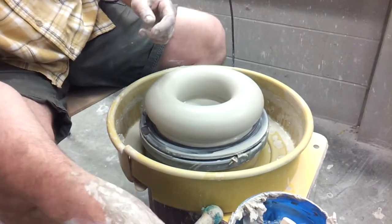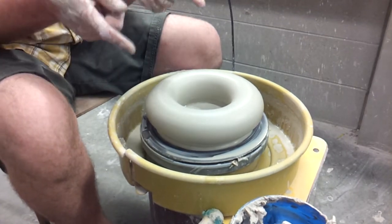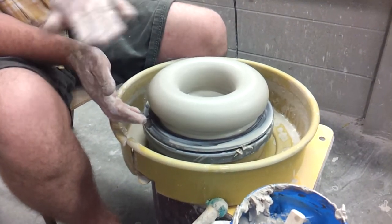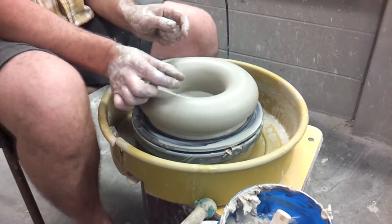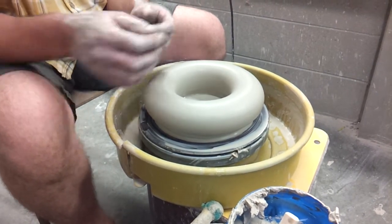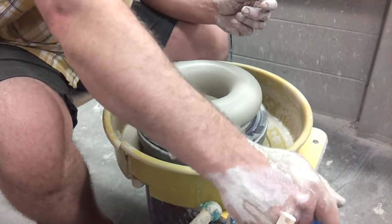So I think the thing to do with them is that if you can get that inside and outside wall height the same, so you don't have to push one side over so far to catch the outside, you know, if you can get them to meet in the middle, you'll be a lot better off. A successful way of doing it.